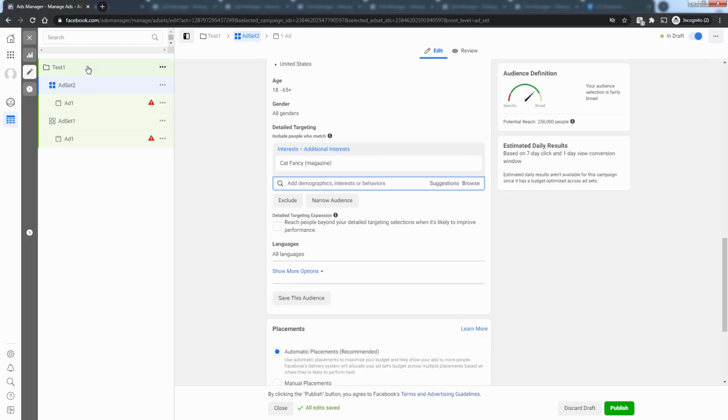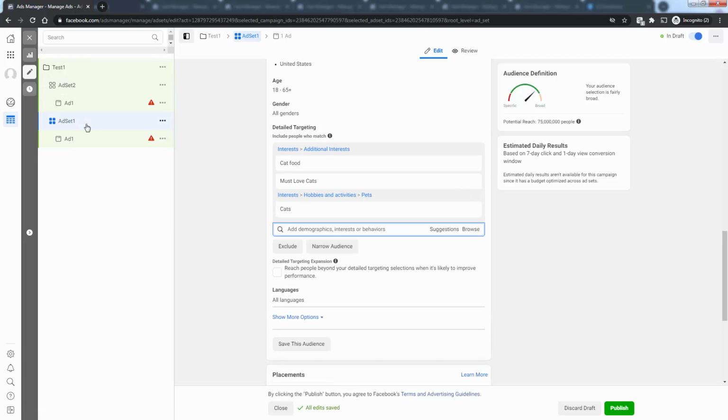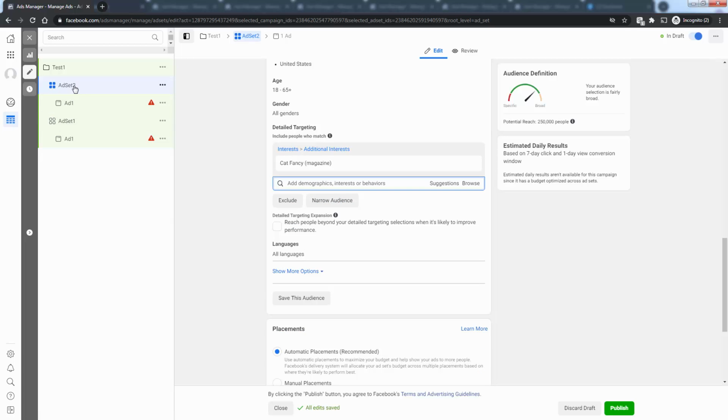But now we have a campaign budget optimization campaign over here, spending $20 a day between these 2 ad sets. They're in the same campaign. In fact, the only difference between this ad set and this one is the targeting. Everything else is exactly the same. But like I said, the way you're going to make your money in this business is by figuring out exactly where your customers are, what interest groups your customers exist in, and you'll find that out simply by testing. So now you have your CBO campaign up and running.